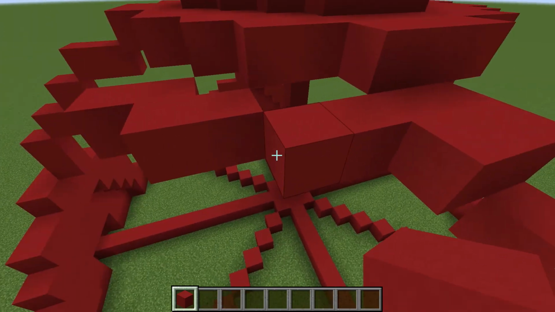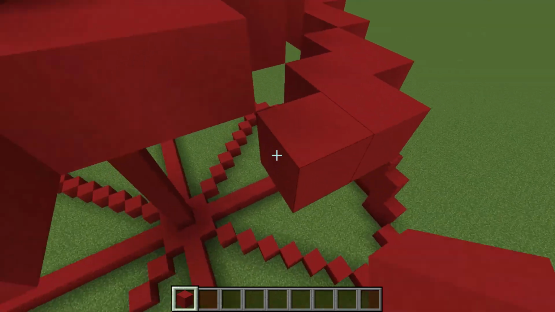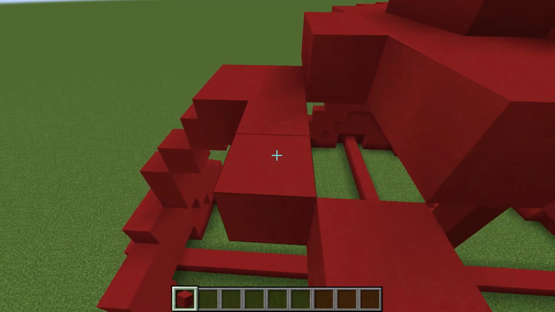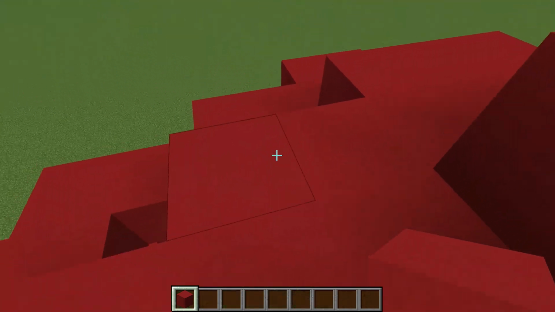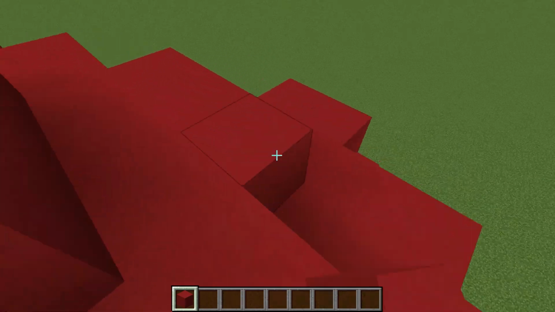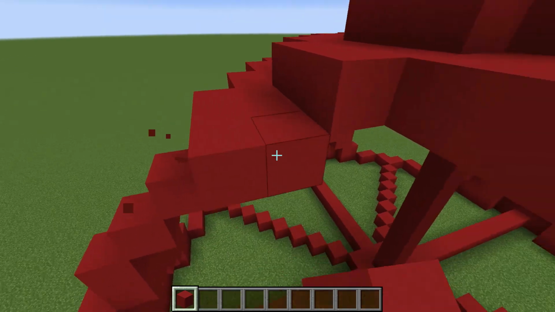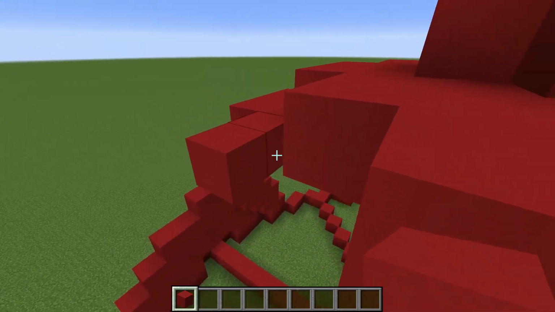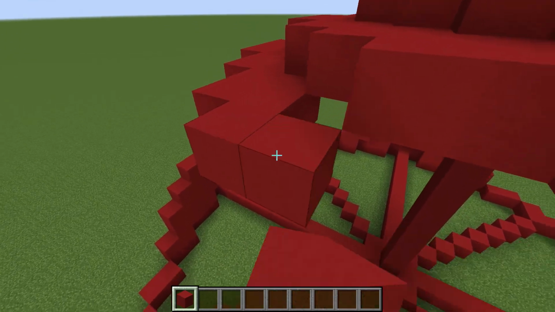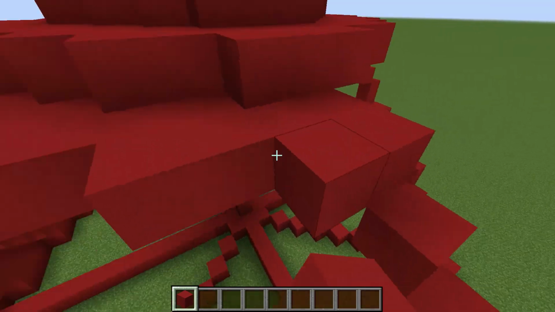Now we have a problem because this is going to be 1, 2, 1, 2 to the middle. So now we're definitely going to have to decide whether or not that is an acceptable shape, or if we're going to modify it just a little bit. 1, 2, 1, 2, 2. There we go. 1, 2, and then open the door.